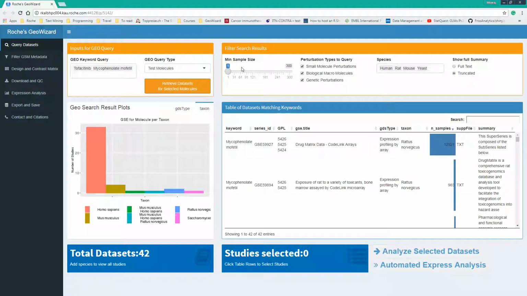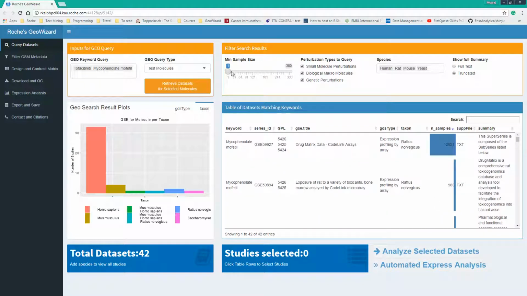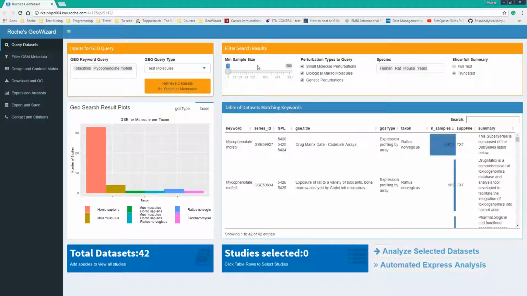And so what we have here, once this search results table has been populated, is that you can filter the results depending on the sample size and the type of study it is, so whether there's a molecule, an antibody, or some sort of CRISPR-Cas or knockout or genetic perturbation within the study.